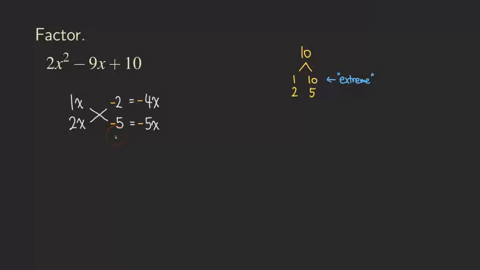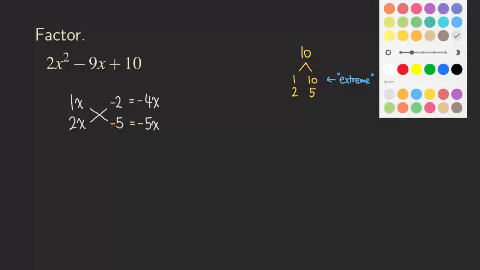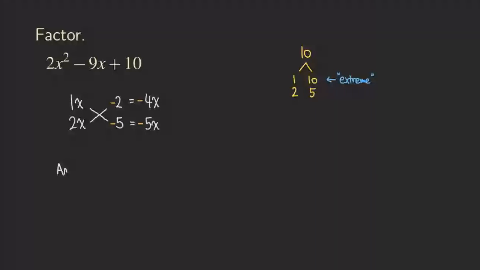Everything works. So right now, we would just write down the answer. How do we write down the answer? Again, just read across. So x minus 2. Don't follow the line when you're writing down the answer. Just read horizontally, right? So 2x minus 5. So that's the second factor. So we got the answer for this one.